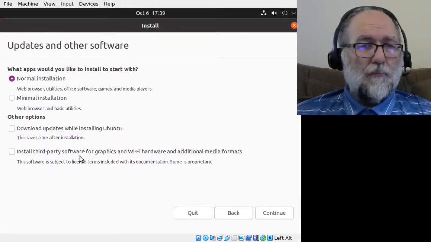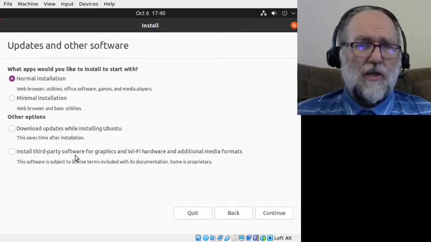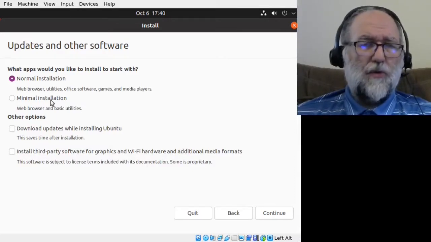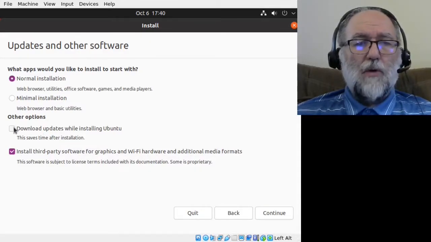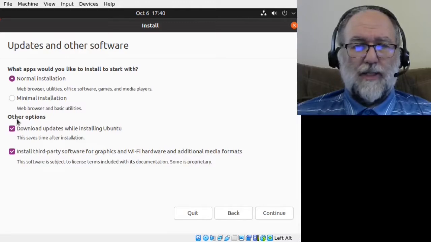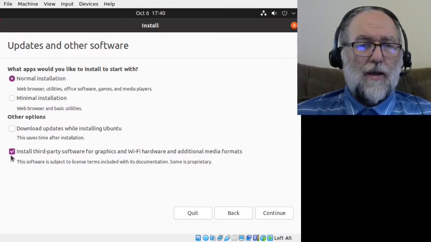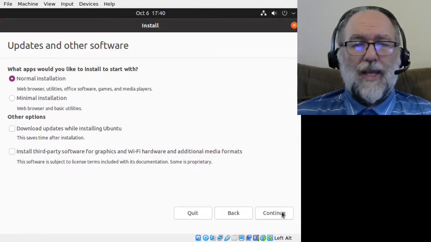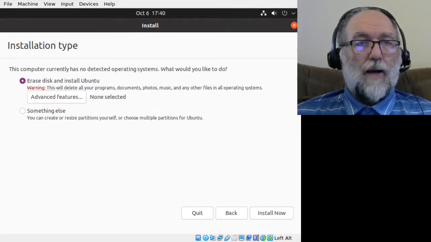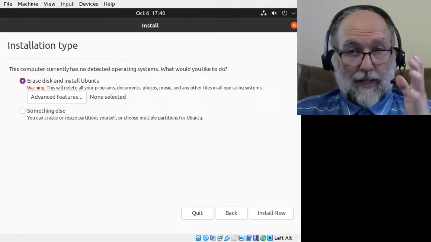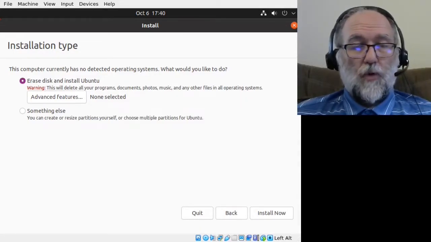But there are some third-party software where there's extra licensing. Even though they give it to you for free, there's extra things that you have to agree to. And that's what this other piece is down here, okay? So install third-party software for graphics and so on. I would recommend that you do both if you were doing this on your own machine, okay? But I'm going to do neither, again, only in the name of time, okay? Okay, that again took a while, and I cut that out of the video as well, okay?